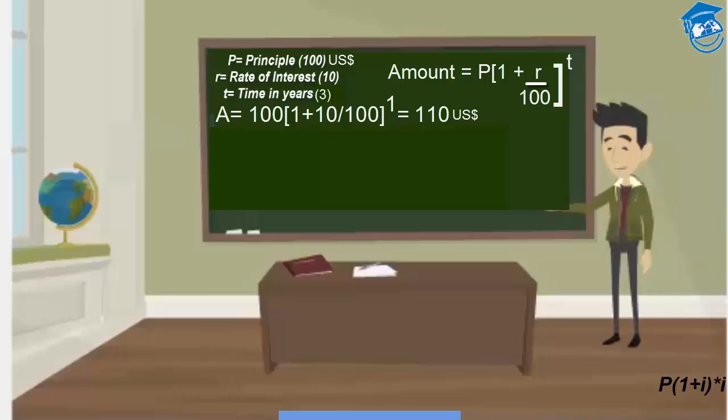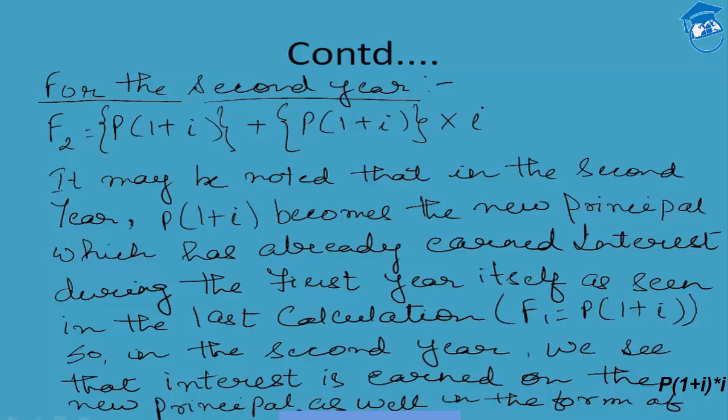It is very simple that at the beginning of F2, your new principal becomes the old principal and the interest thereupon, that is $110. Try to keep in mind that by the start of the second year, our new principal becomes the old principal and the interest thereupon. So we can depict it this way: at the beginning of the second year, our new principal is the existing old principal plus the interest thereupon, that is P within bracket 1 plus I to the power of 1. Actually it is raised to the power of 1, but since we do not write 1, it is P within bracket 1 plus I which we got at the end of the first year.